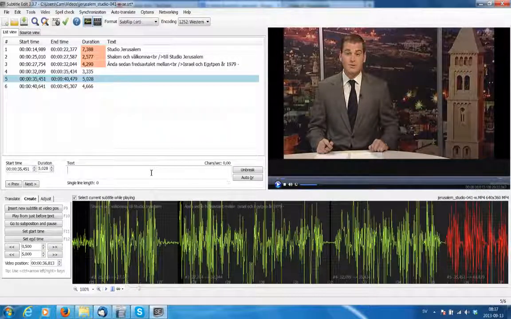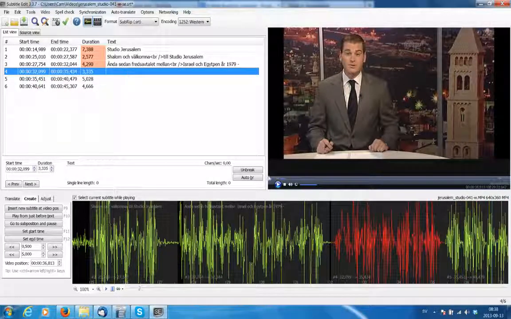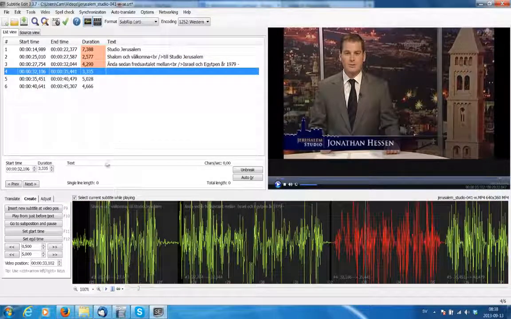So if I type here, see, it's going to type, see how it's got FXG like my silly typing there. So I know I'm in the wrong area. Another way, as I've said earlier, is it has to be highlighted. And look at that. Now that I've selected the correct one, this is red. Another way to see up here, it's actually given me a brief summary of what I have typed in the previous time slots. Here it says ända sedan fredsavtalet mellan Israel och Egypten. And so that's good. It's another way.